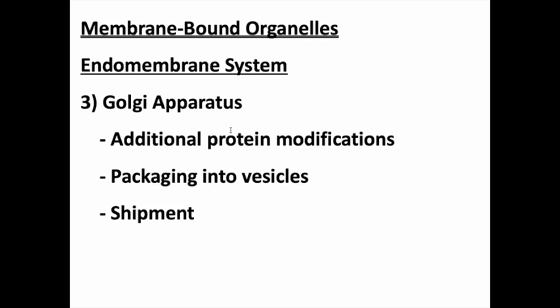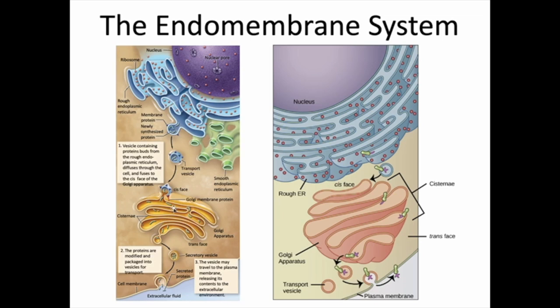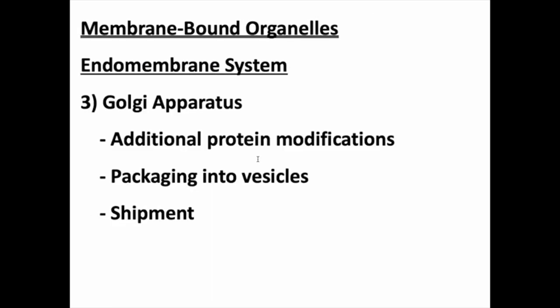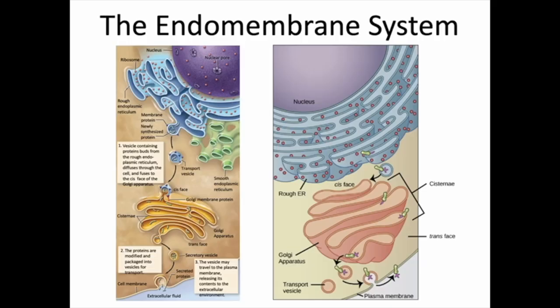This is where we get most of our protein modifications. Again, we don't really see this on a figure like this, but these proteins are having lipids attached to them, or they're having carbohydrates attached to them, or they're being cut and glued back together. Weird, complicated stuff that eukaryotes need to do. And once they've been modified, they're then packaged into vesicles once again, and then sent out to wherever they need to go. So this is a packaging and distribution system.